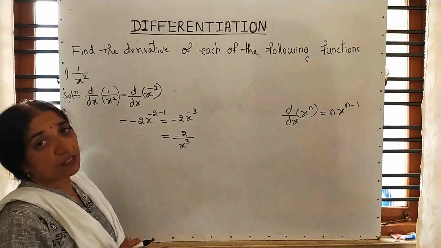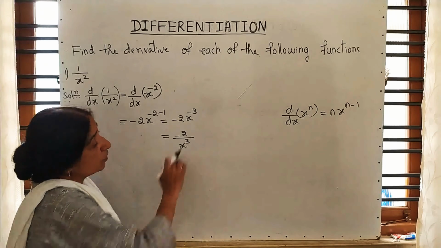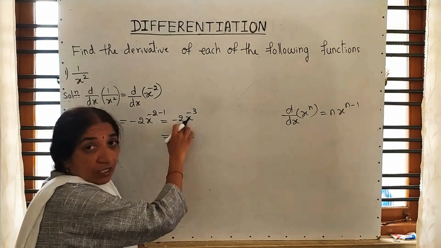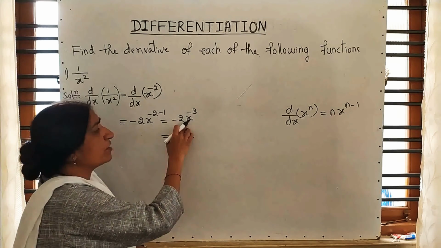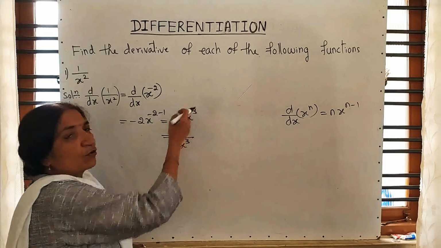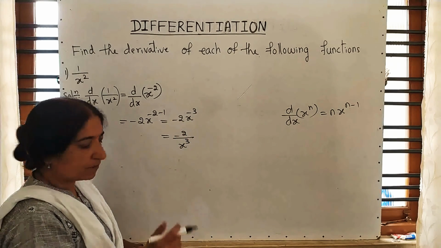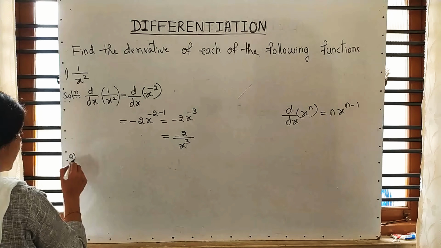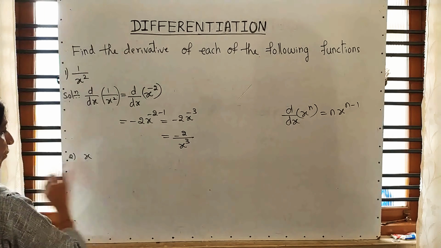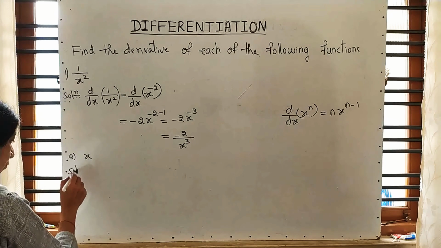And maximum students will ask the question, Miss, if we keep the answer here only, will you give the marks? Yes, we will give the marks. But here it is a negative, no? Make it a positive, only that much. And the second one, suppose I gave you x. I will explain one more method.